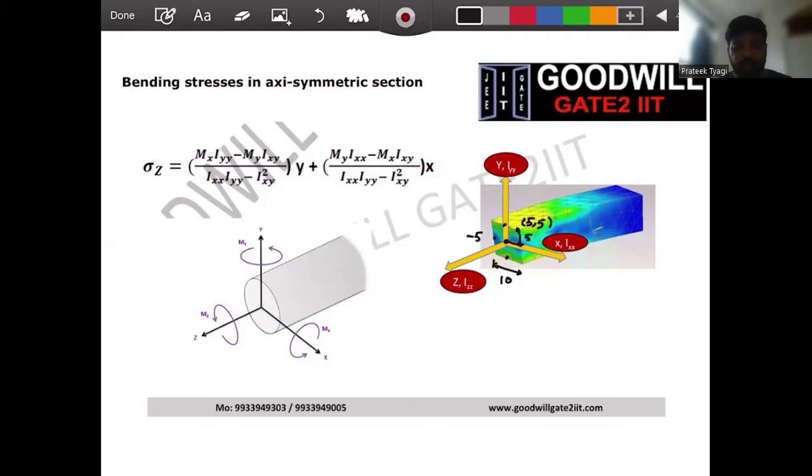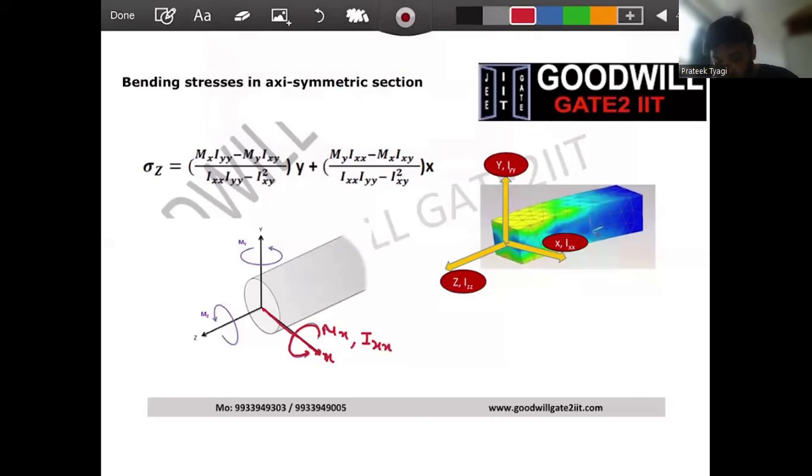First thing I want you to be very clear about, because they will say calculate the maximum stress, calculate the stress at this point, and so on. Many numericals will come, right? Now, what next thing to understand here? If you have a moment about x-axis, which is Mx, you are rolling about x-axis. So the inertia about x-axis will be calculated. I will do all the calculations today for inertia, how to calculate for circle, rectangle, C, I, Z, any cross section. We will solve everything today.